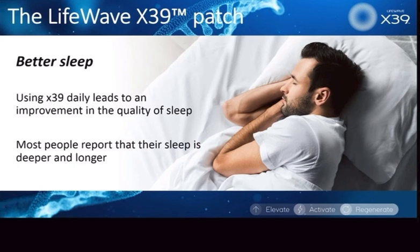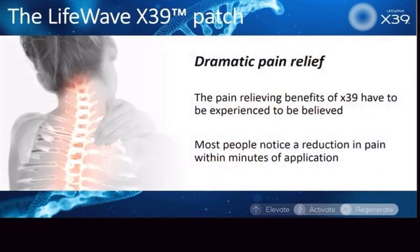It turns out when you activate stem cells, it increases the levels of GABA in the brain. And GABA is a neurotransmitter that's responsible for inducing sleep. So as a matter of fact, when drug companies are looking at coming up with a drug to improve sleep, they want to activate GABA receptors.